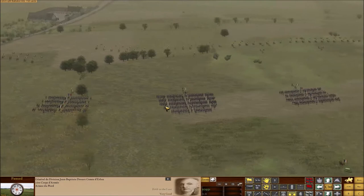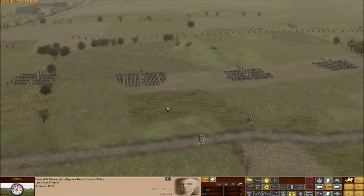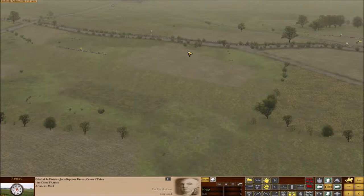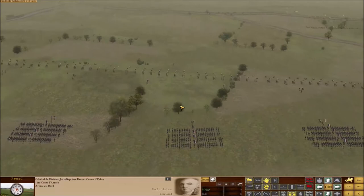The ideal outcome of this plan will be splitting Wellington's army in half, between the Hanoverians and the Dutch-Belgian forces, then allowing me to pour in reserves to attack Wellington's rear. But just like in the real attack, I will precede the attack with a huge artillery bombardment focusing on the Allied infantry, and then send forth a wave of skirmishers from two of our columns to attack the troops on the forward side of the ridge.